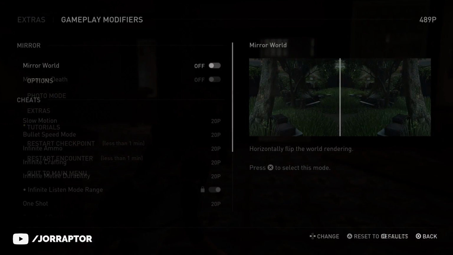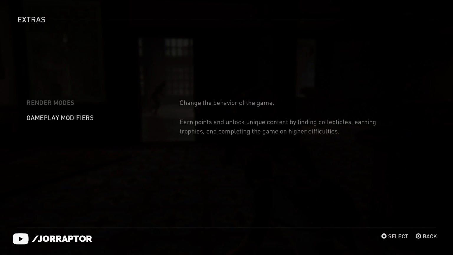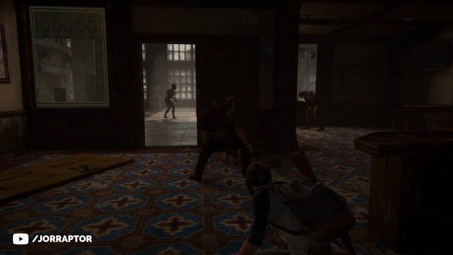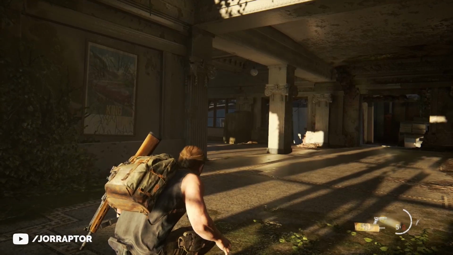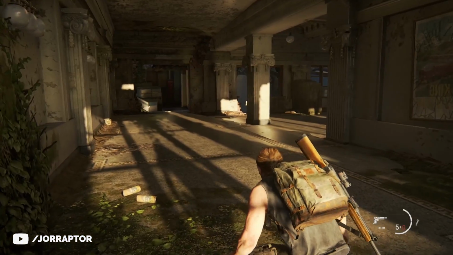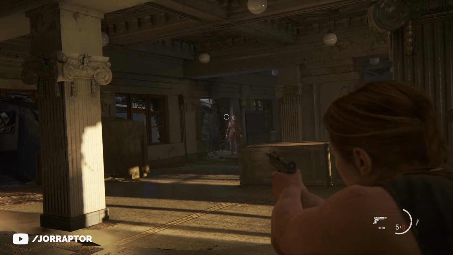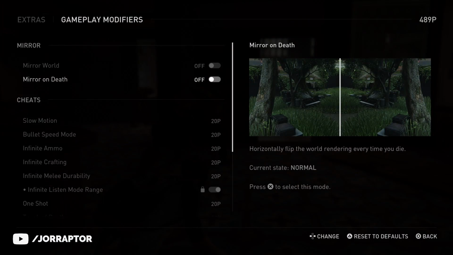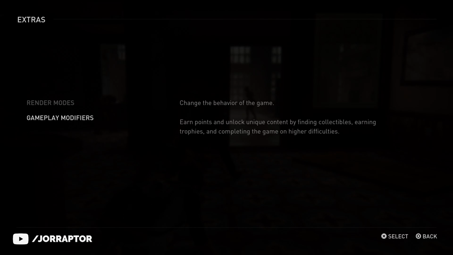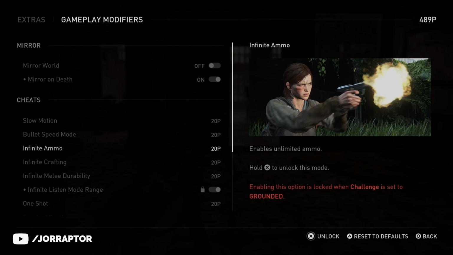One is pretty wild, called the Mirror Worlds, that lets you mirror the world. So if you know the game by heart, then playing it again with this mode can be the way to go. I really had a hard time getting used to this, and it's even worse in the mirror on death setting. So then every time you die or restart a checkpoint, the game world will be mirrored compared to how you had it the last time. It's pretty nuts. There are also cheats that you can activate, but you cannot do it in the grounded mode. Makes sense for the trophy as well.